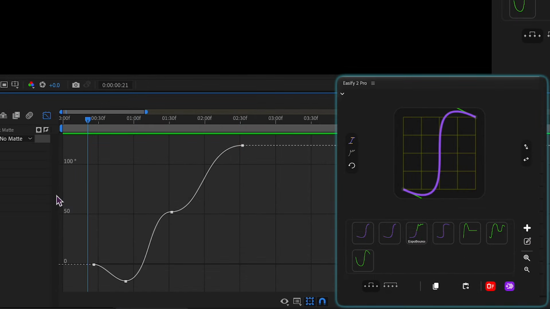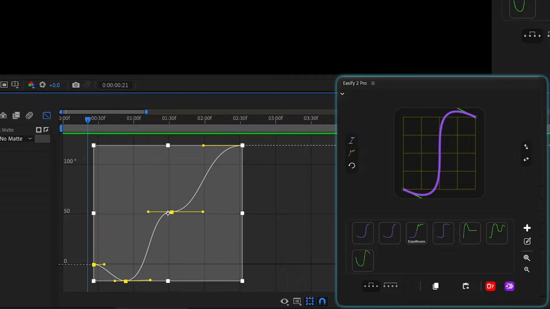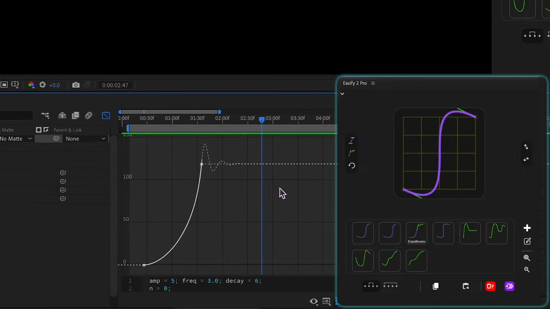You can also copy easing from After Effects to bring animation to Premiere. Simply select keys from which you want to copy easing. To copy a specific part of the composition, change the start and end of the work area. This can be useful when you have animation that's created from an expression.